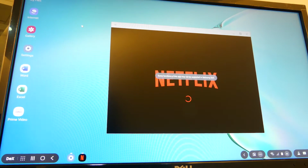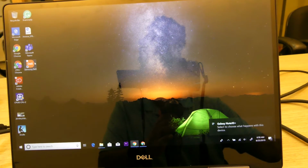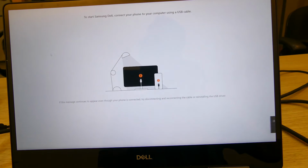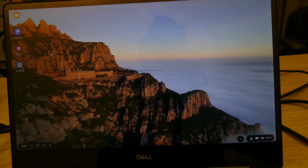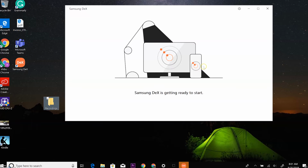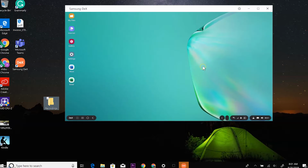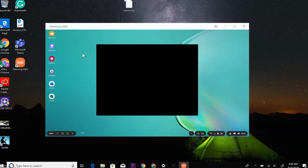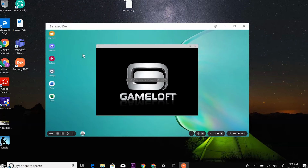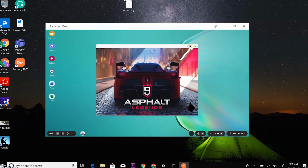Now the Note 10 has this extra feature where you can connect it to your laptop, Windows 10 or Mac, and you can get the same DeX feature on your laptop as well. They've made software for Windows and Mac machines, which you don't have on any other Samsung devices. The Note is the only device that has the Windows or the Mac client for the DeX feature. So if you're a DeX user, this might be a big reason to consider the Note 10.